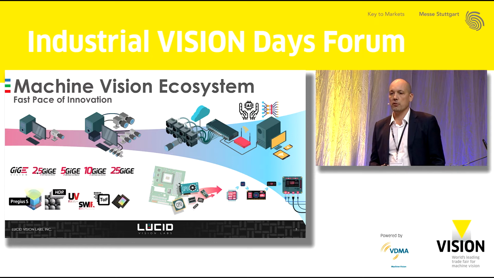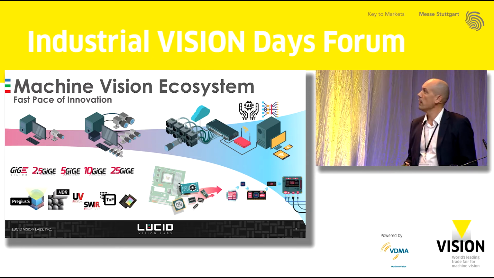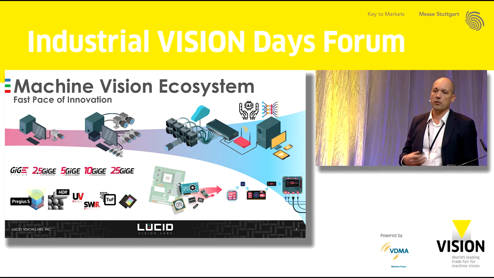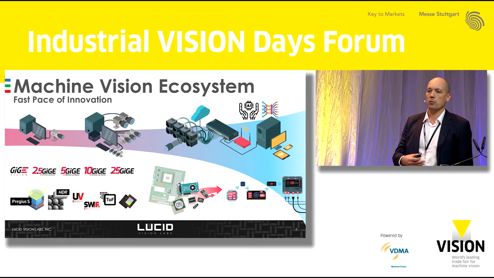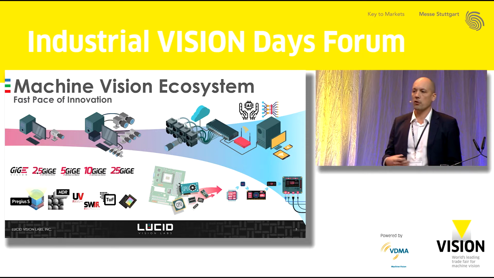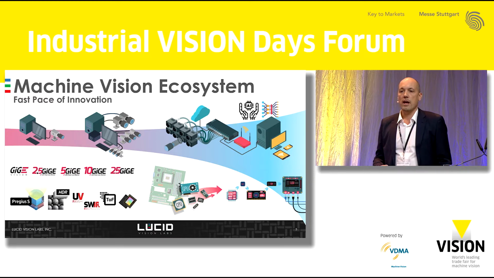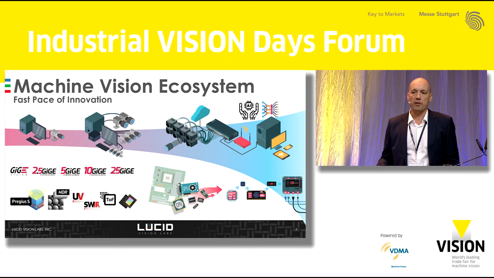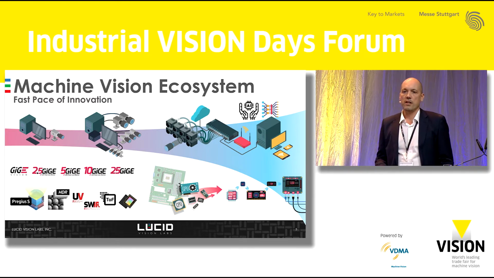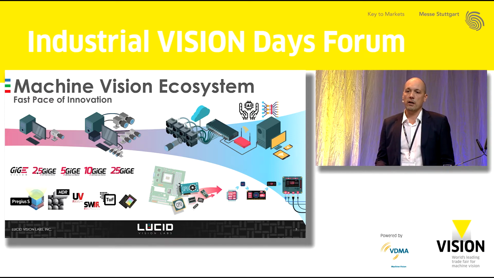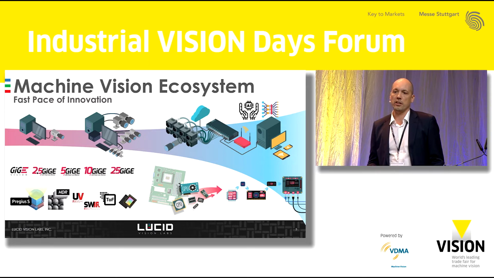And specifically on the camera side, we are a camera manufacturer. There is an increasing pace of innovation on the sensing side, with various types of sensors. If you look around this week, you would have seen many SWIR sensors, UV sensors, but also time of flight and event-based camera sensors. And same thing with the interface. Whereas there used to be a few main interfaces, now we see more variation. This makes it difficult for an application developer to select the right tool and make sure they are making the right decision when they are adopting a new technology.